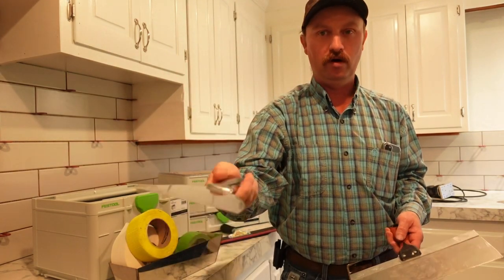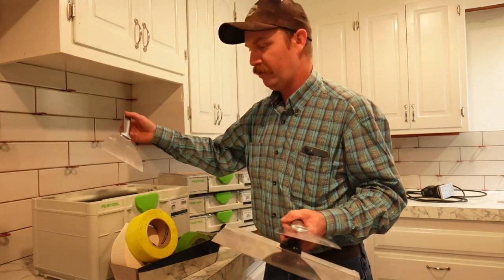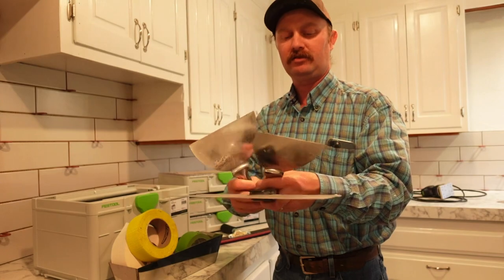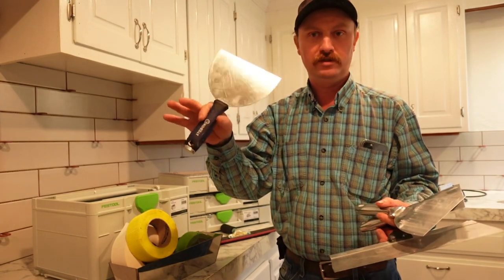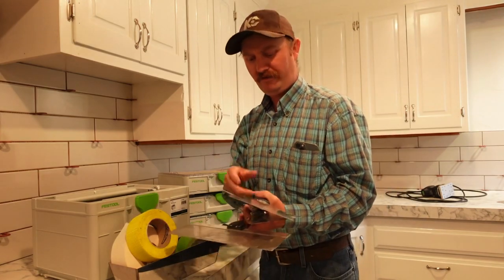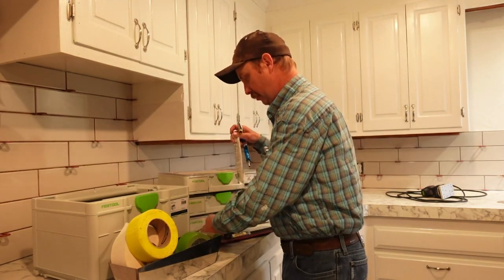I've got a 12-inch knife, a little six-inch knife — these level five stainless ones you've seen in my videos before. I'm a huge fan of these; they just have a nice edge and they clean up beautifully. Having clean tools is really important to me. And then I have another one that's rougher — just an old Cobalt — mainly used if you've got to peel some wallpaper or something rough.